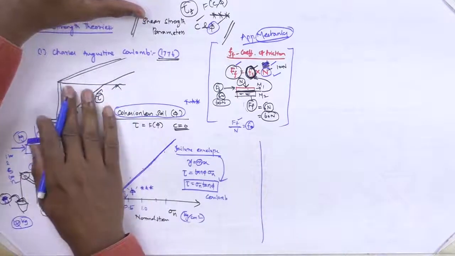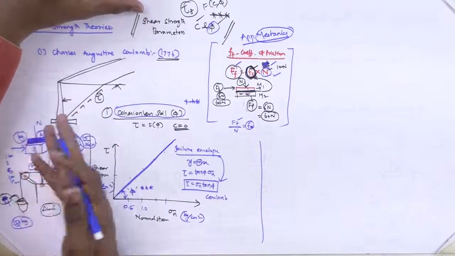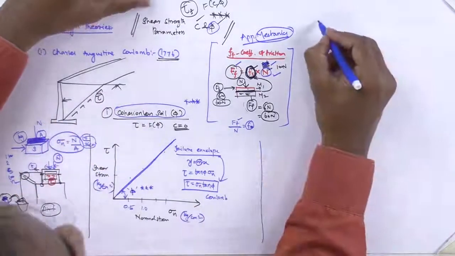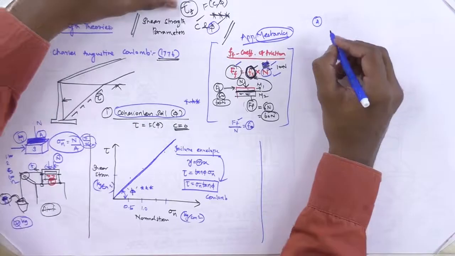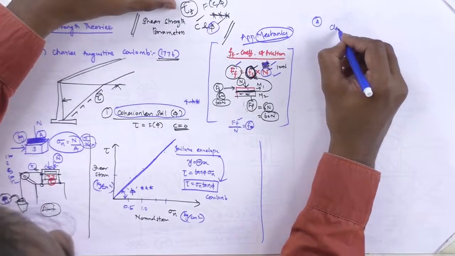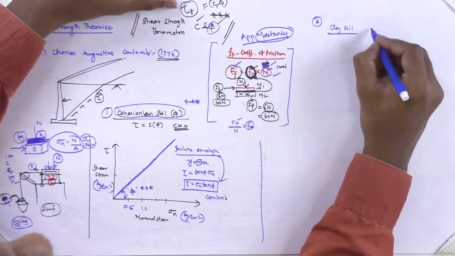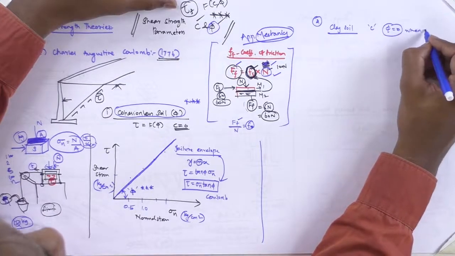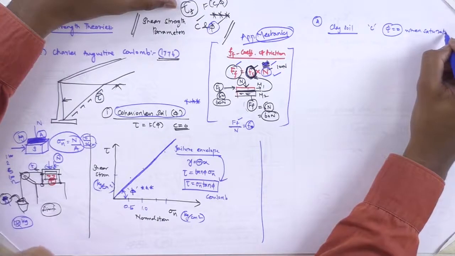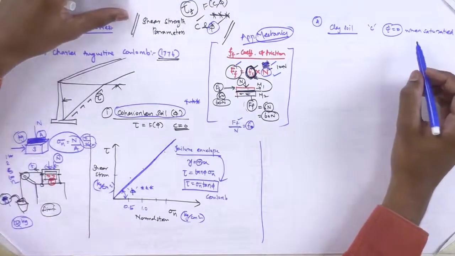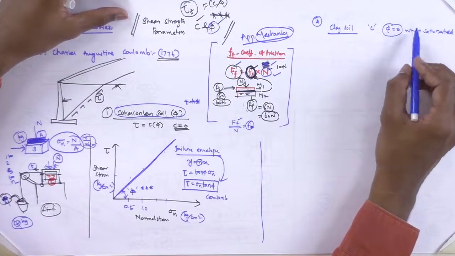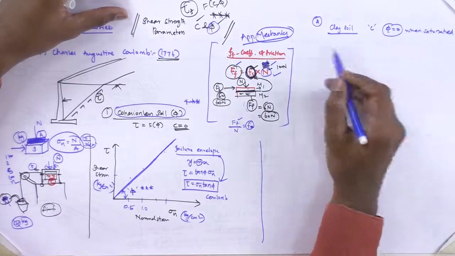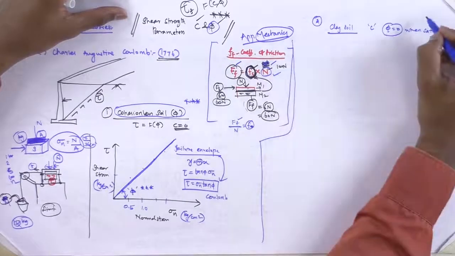So this retaining wall may have clay soil, or mixed cohesionless and clay, or completely cohesionless. So let us see another case, when it is completely clay soil. So c is present and phi is going to be 0 when saturated. Unless otherwise saturated, it may have some phi, there is a chance. So when it is saturated, phi is going to be 0. So you can see it in the liquid limit.